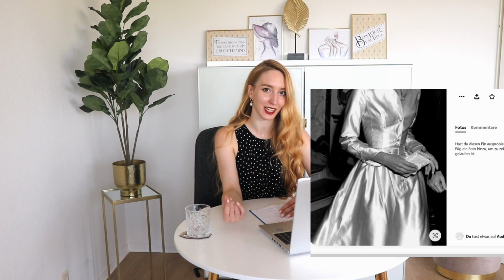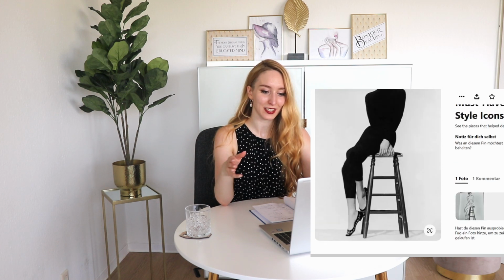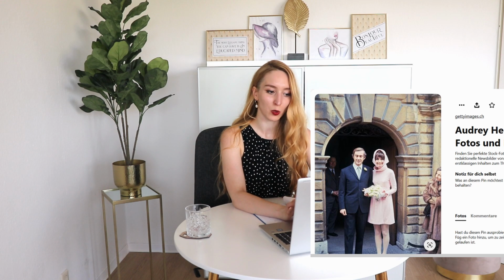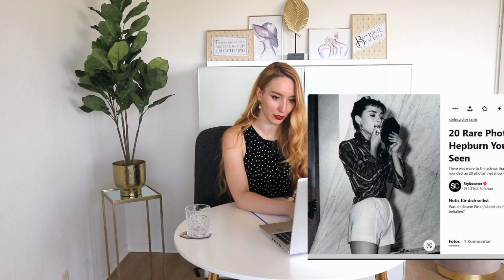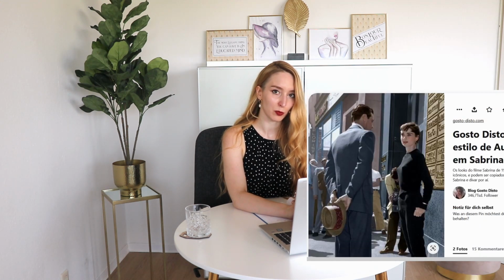And for her skirts and dresses, they are most of the time an A-line cut, which really gives her the feminine vibe. Also later in the 60s, she wore a lot of straight skirt lines, as you might see here. For trousers, her trousers are always high-waisted, and they are more formal, I would say. Very neutral, most of the time black, and they finish below her ankle or on her calf.